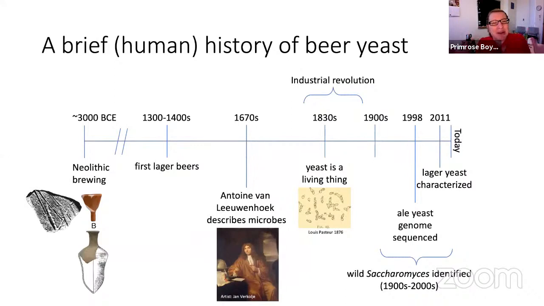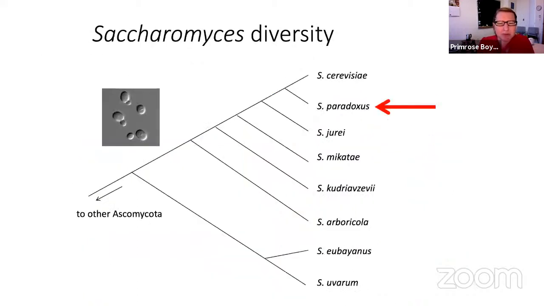So here we have thousands of years of yeast history and a mystery, right? This lager yeast mystery. And I'm going to tell you first about some of my work with wild yeast, and then I'm going to tell you about how work with wild yeast, not mine, but other people's, helped us to characterize this lager yeast. So here is another cladogram.